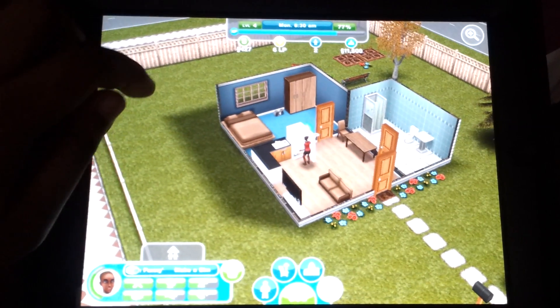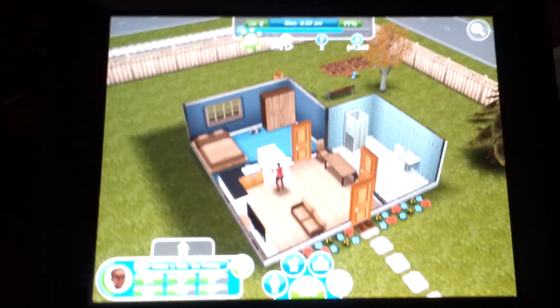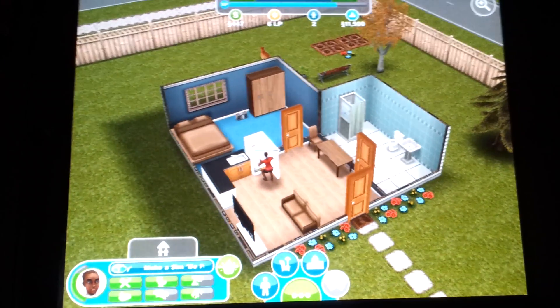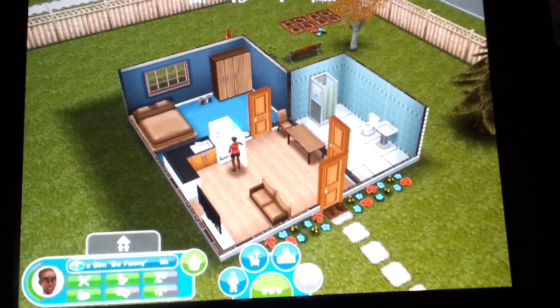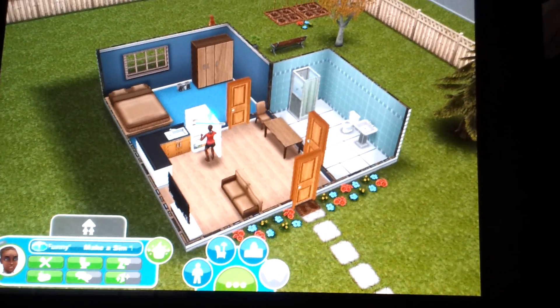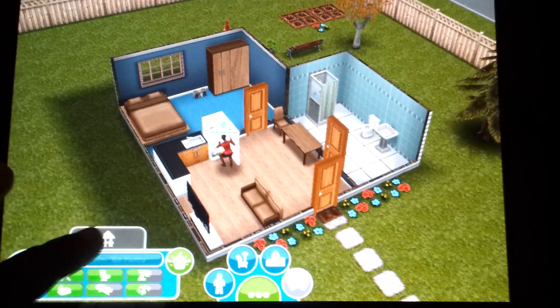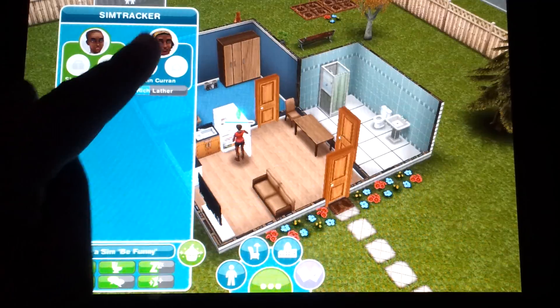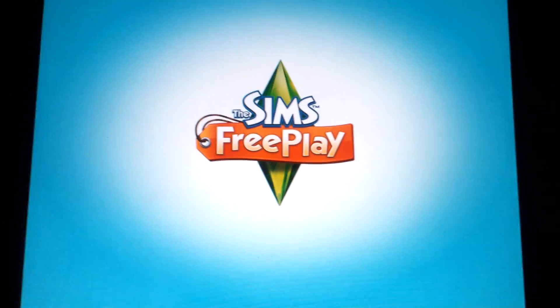It's got some perks to it. The only thing that I don't seem to like is that the actions take a little longer. I will have to do more research on it, but since playing this, right now I do operate two Sims. There's me and a Sim I made named Austin.